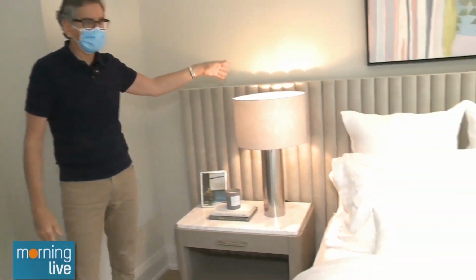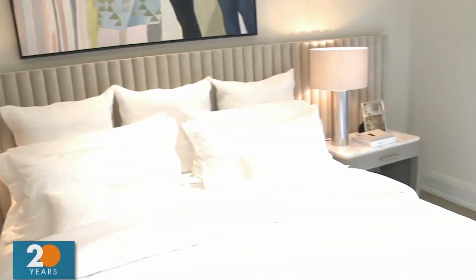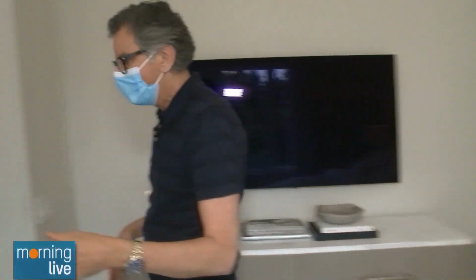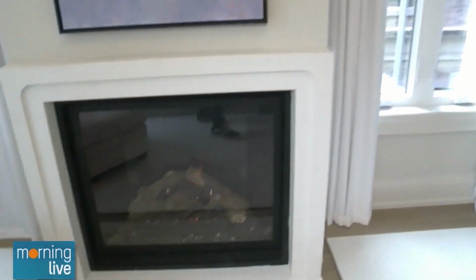We're trying to bring something new, but I always like to use the attic space to coffer the space and get that extra height on the 2nd floor. And then we did this oversized upholstered headboard. You can see all the light woods here, and a fireplace, which I think is so beautiful in the bedroom. Okay, let's cruise a little bit because we have to show off the bathroom.